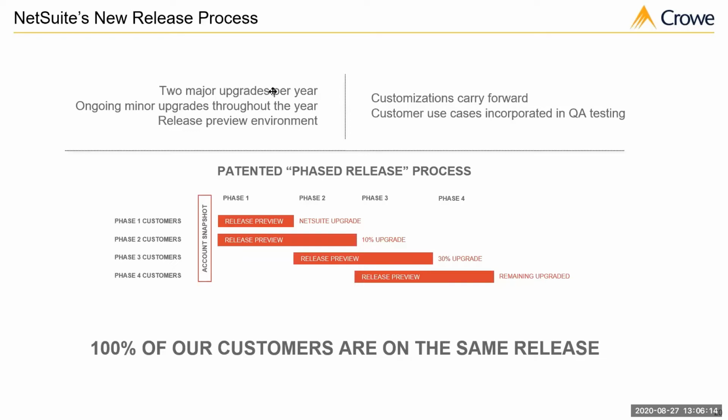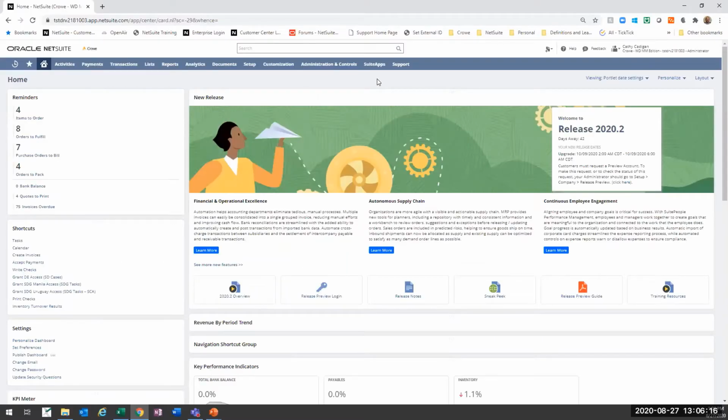So with that said, I'm going to log into NetSuite. I'm already logged into an account, and when the new release process starts, NetSuite displays this portlet in everybody's dashboard, and you always have the option of removing it or saving it. We covered that a few weeks ago: if you remove it, you can always add it back. It's always there, updated twice a year as your new releases are coming out.